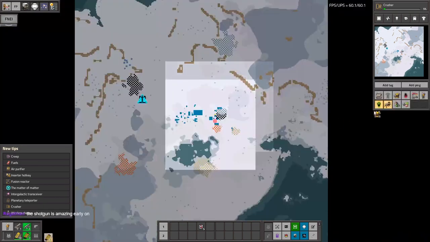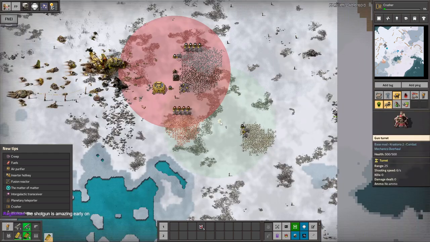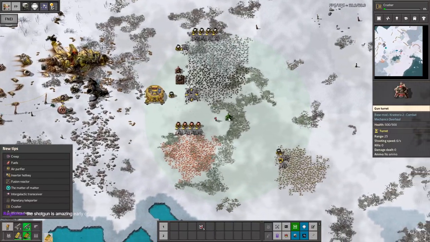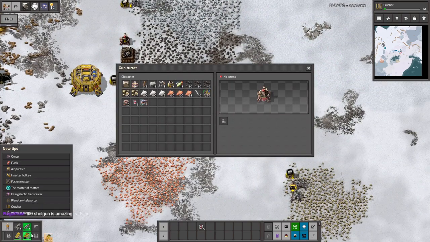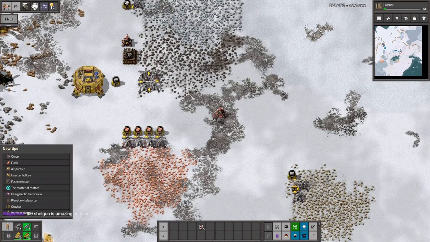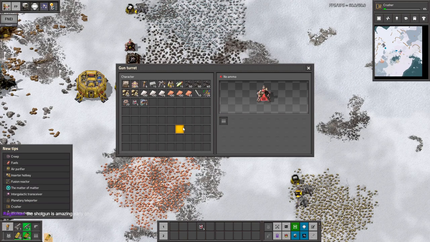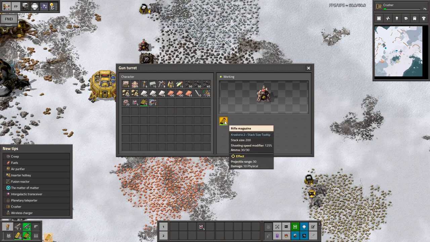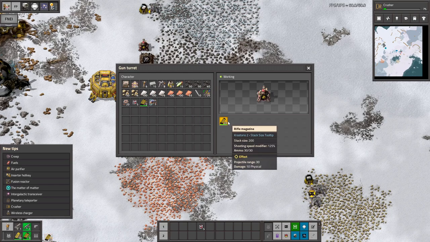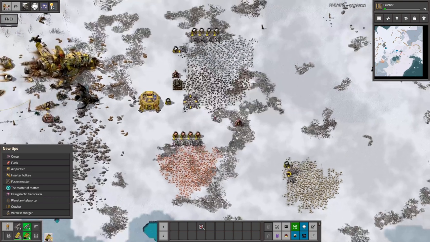Turret number 2. Should probably go about here. Covering each other and all of this other stuff. Give me that back. Wait, what? There we go.